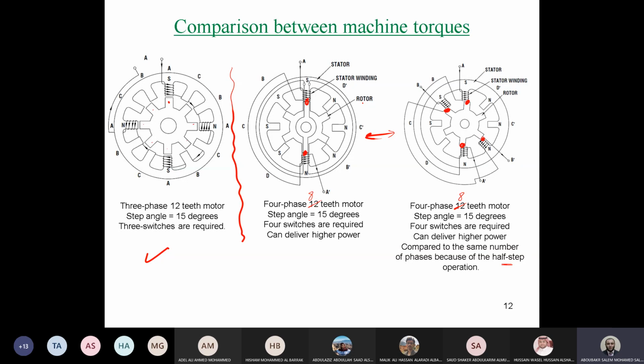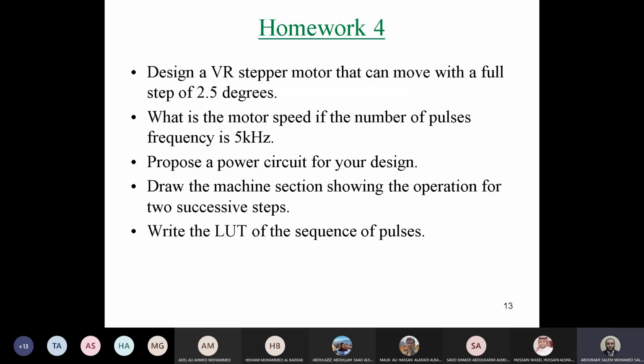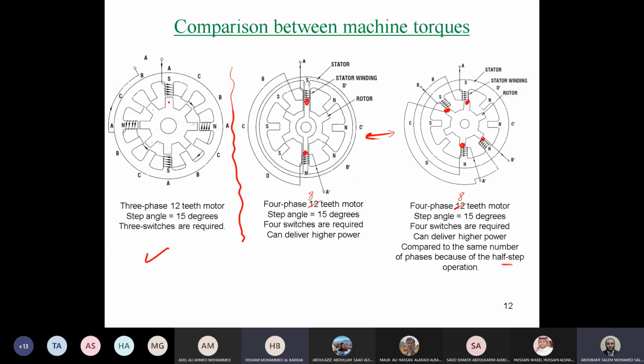So we can control the power or torque by controlling the energized coils. Now regarding the losses, yes, losses will be higher in half step operation. Regarding losses in this type of motors, firstly these motors' power is very small. The expected losses we have here are some copper loss, which is I square R. Core losses are very small.